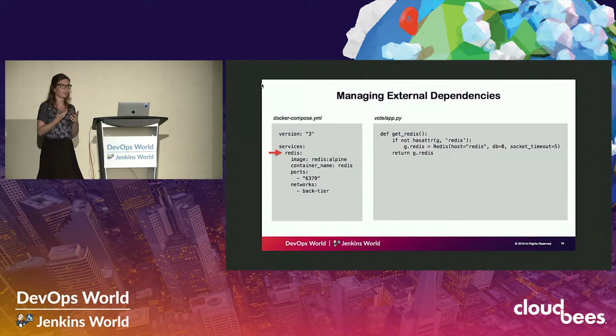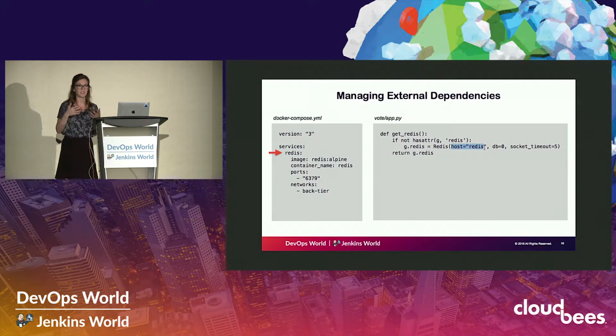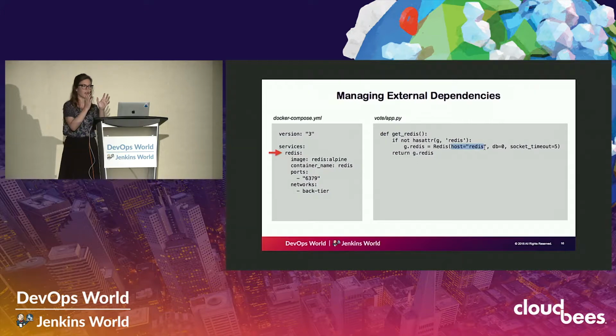The really nice thing that Docker does for you is that it will create and make that service available with the service name as a host name. So inside of my application, I can just say I'm looking for Redis, and my host is redis. Even though using containers often has the feeling of being really complex, with all these configuration files, there are some cases where it can actually be pretty easy. I can just pass in that host name, redis, and because my application is also running in a container, it's all available on the same network with that host name. So I can easily connect to that service.